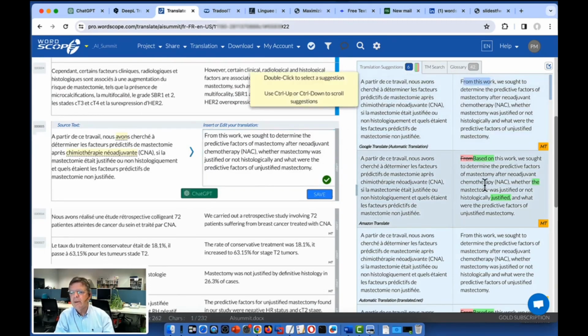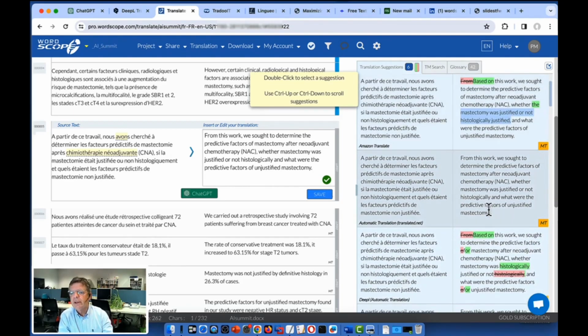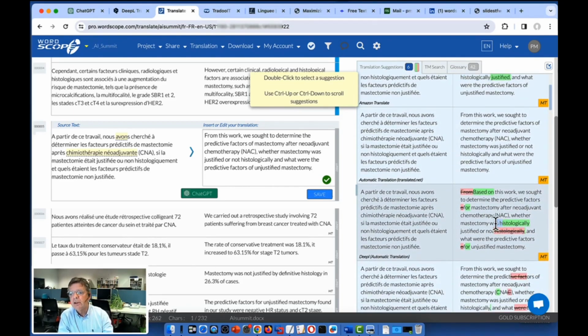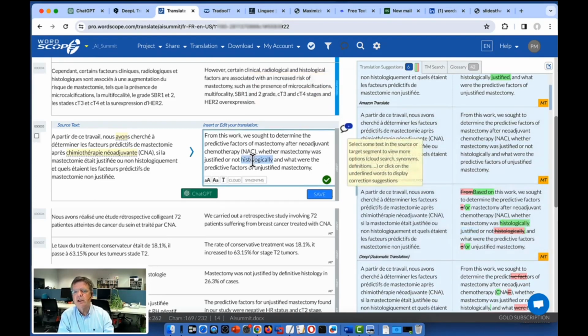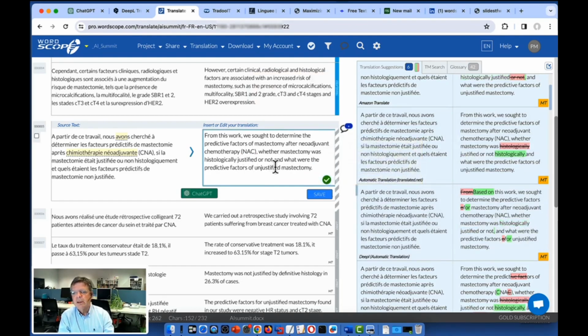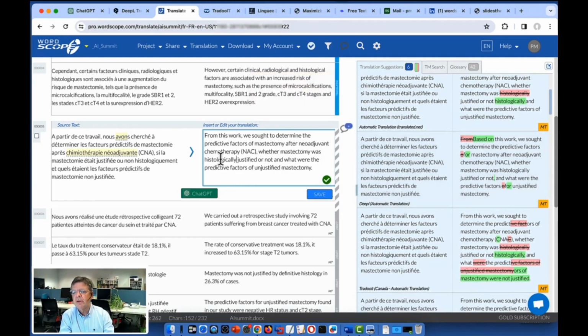Then, by reading, we see that it says "justify or not histologically", and there it's doing "histologically justified or not", so that may be a better way to say it, so I can just change that myself. And "were predicted". Alright, I quickly check. So you see some are using unjustified, some were not justified, so I can quickly see some proposal.